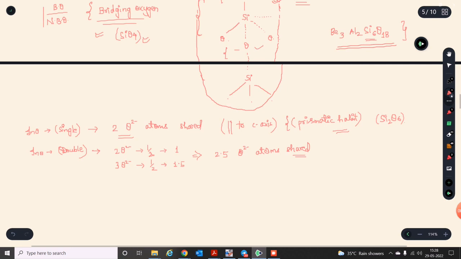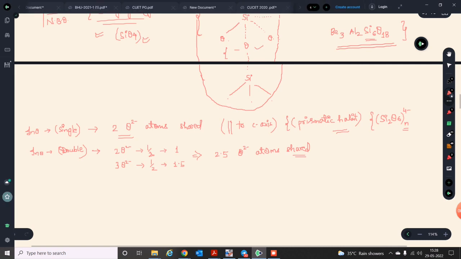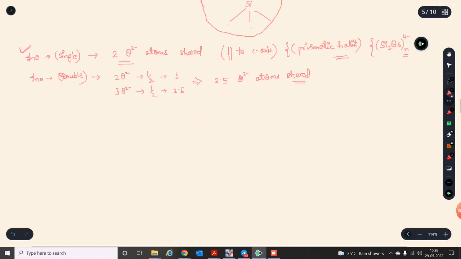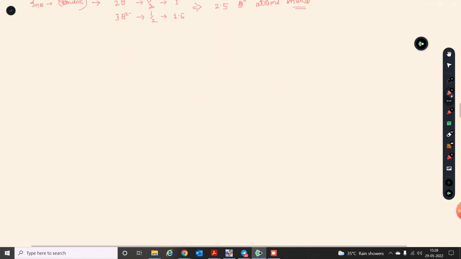Si2O6, in terms of N, you can write it as N4 minus. So this N is nothing but the chains will keep on increasing if you keep on increasing the value of N. There are many examples, like the pyroxenes, and enstatite is a part of it. The pyroxenoids are there. So all the minerals belonging to pyroxene group belong to single chain silicate.